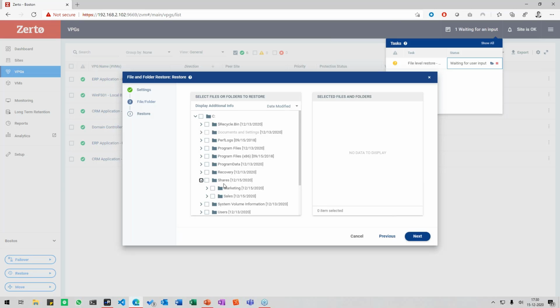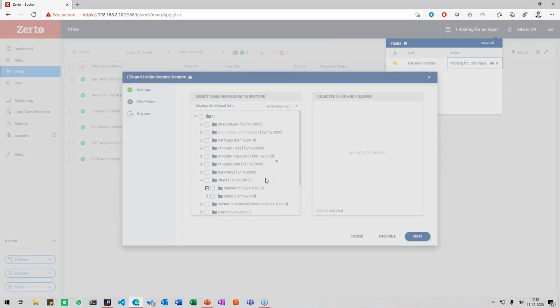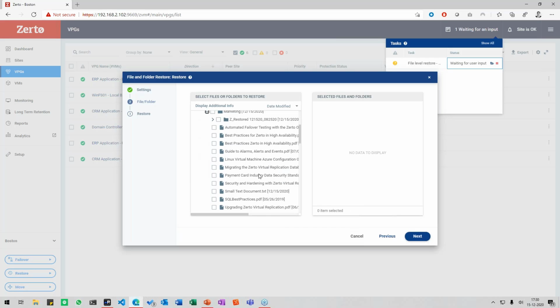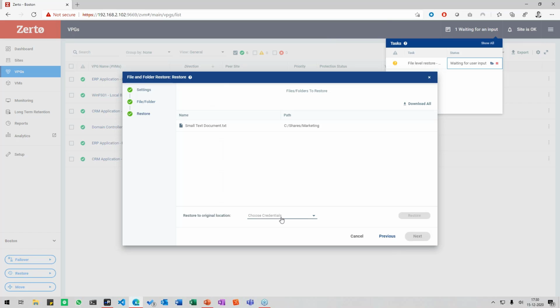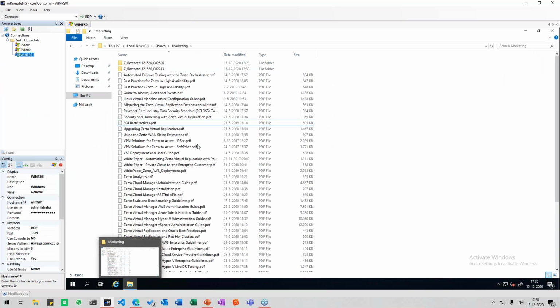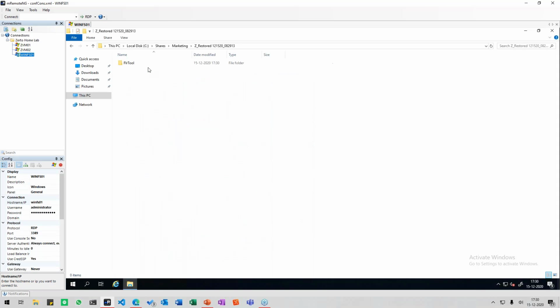We go to shares, marketing, because that's where I created the text file. Let's see if we can find it, and there we go, small text document. Restore it. I'm going to go back to that VM. Just initiated another restore.